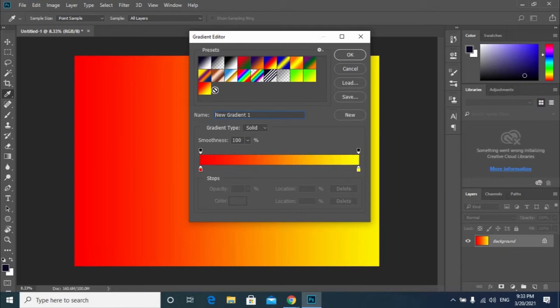Now if you want to edit the gradient, there are a few things we can do to change the look of our gradient. First, we can move the color stops, and we can create color stops. Let's create a color stop at first. It's by clicking at the bottom, and when we have the hand we can click on it.